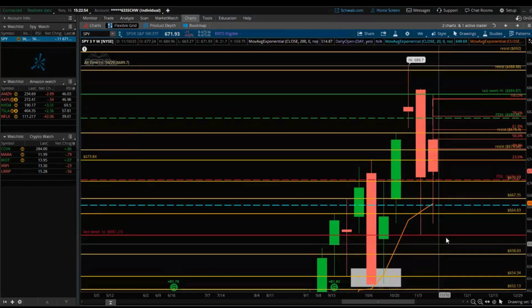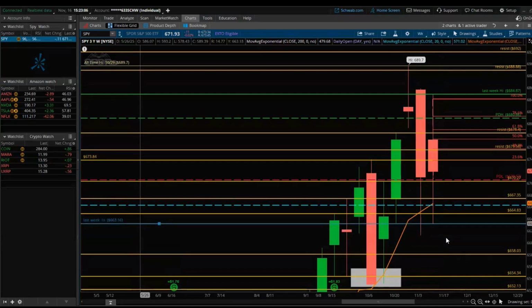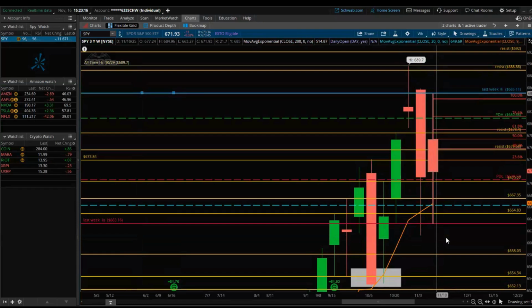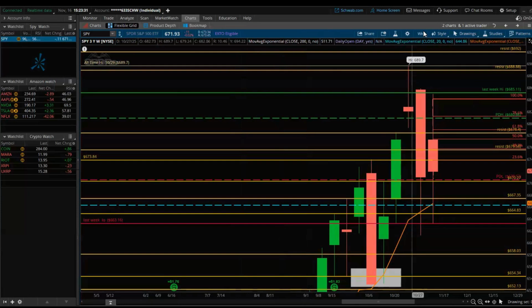And I am putting in this line right here, which is last week's low. And you see I have that solid red line. So I have a solid red line for last week's low, and I have a solid green line for last week's high. Now, any color, that's arbitrary. You can put in any color you like, but those are the colors that I use for this. So a solid green for the high of last week, solid red for the low of last week. Now I go down to the daily chart.